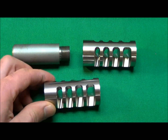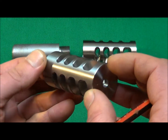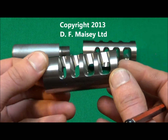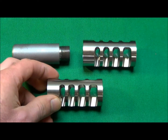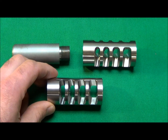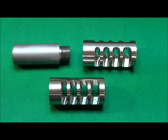Added to the above features, as you can see, Megamax is a high quality machined product which is the result of exhaustive testing, numerous prototypes and refinements. Designed and manufactured exclusively in New Zealand. Due to the amount of machining time involved, they are not a cheap product, but if you want the best quality and performance, then you definitely get what you pay for.